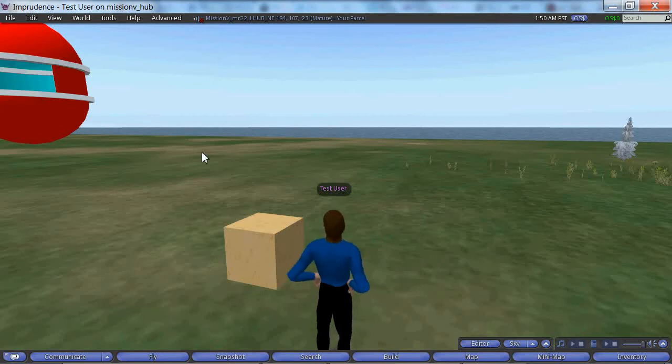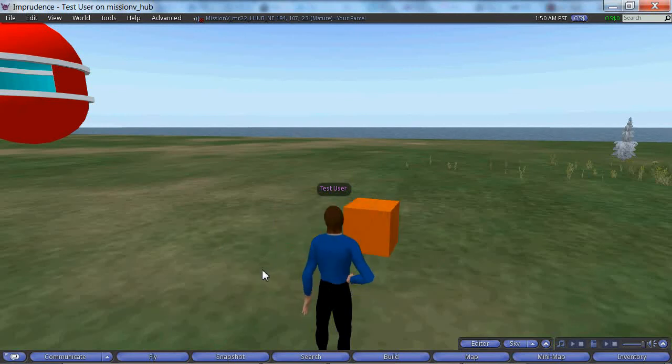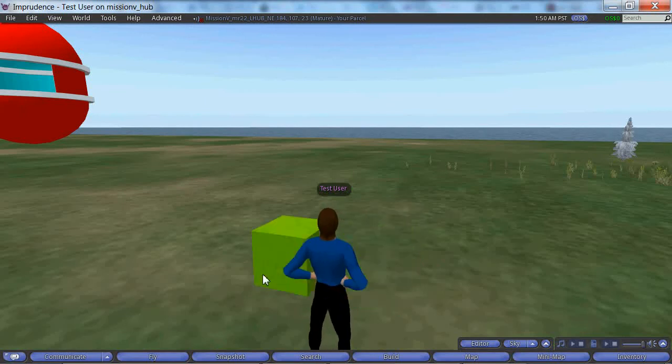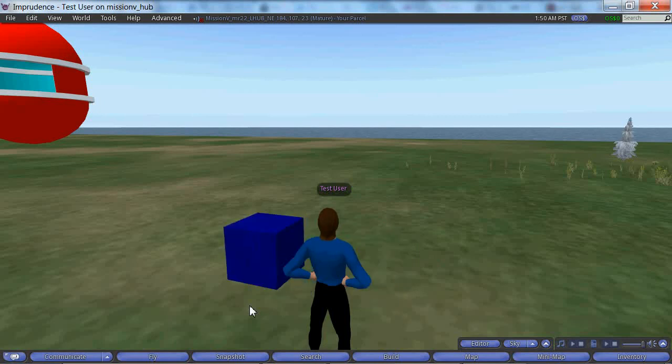And now when I hover my mouse pointer over the cube here, you'll see that it changes to be a hand, which means that it's ready to be touched, if you like. Even though I don't move the avatar's hand over to touch it, by clicking on it with the mouse I am effectively touching it, and I can run that script. So it moves forward, turns 90 degrees, changes color, and it goes through that cycle 4 times and goes back to where it started. Now I can run that again, move forward, rotate, wait 2 seconds, forward, rotate, wait 2 seconds, change color, and back again all the way to the start.